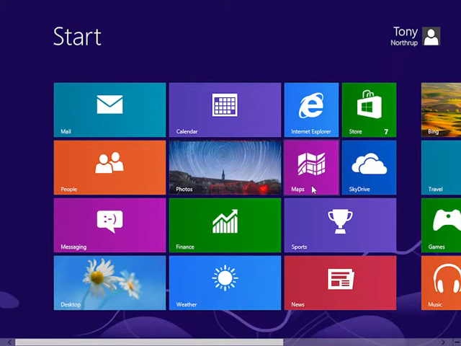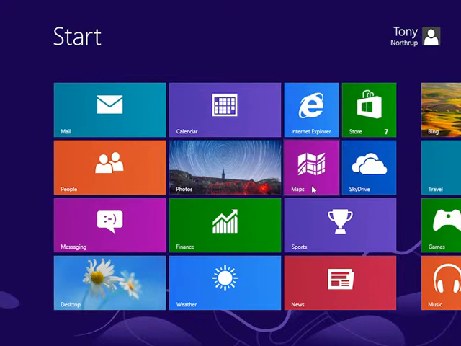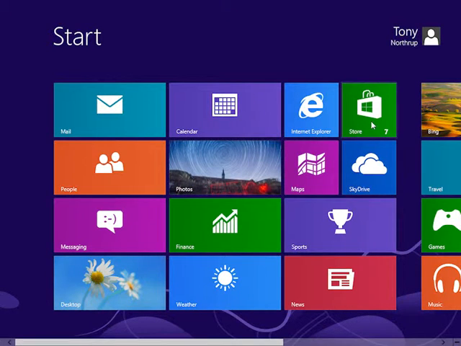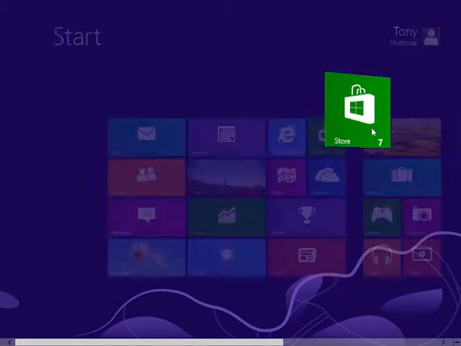Now, one more thing, updates. If you remember, updates in desktop apps could be pretty hard. Sometimes the app would require you to go into the Help menu and look for Check for Updates. Sometimes you just have to think on your own to go to the manufacturer's website and see if they had a new version available. Sometimes the application would install a little agent that runs in your notification center and pops up every now and then to tell you there's a new update available, like Java. Oh, what a pain. Seems like every week Java is popping up telling me I need to install an update. Well, it's much easier when you use Windows 8 Windows Store apps.